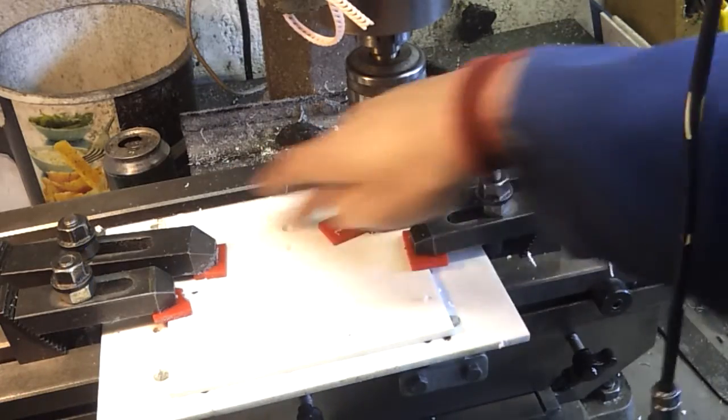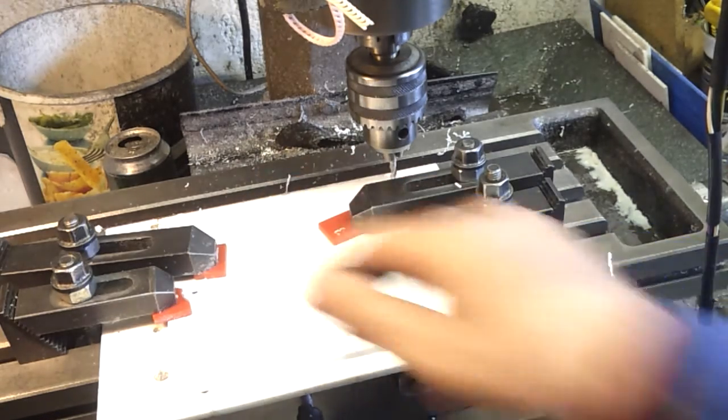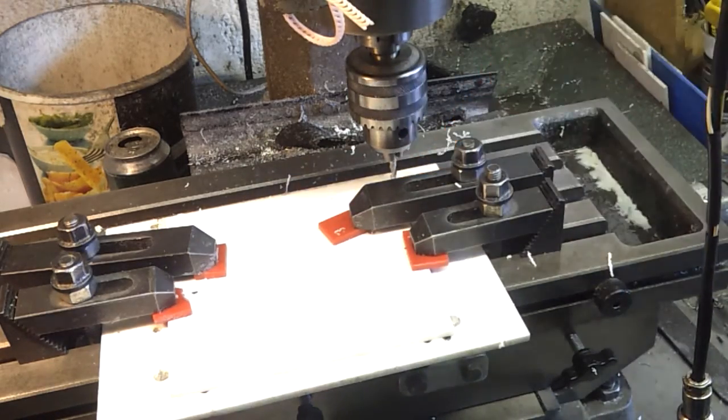Now it's a case of just pocketing this out, which I'm doing with a 5mm slot drill. I'll go 3mm deep, then 4.5, and then take the last 0.5mm out, just so I can swing a clamp in here to stop it jumping out at this end.